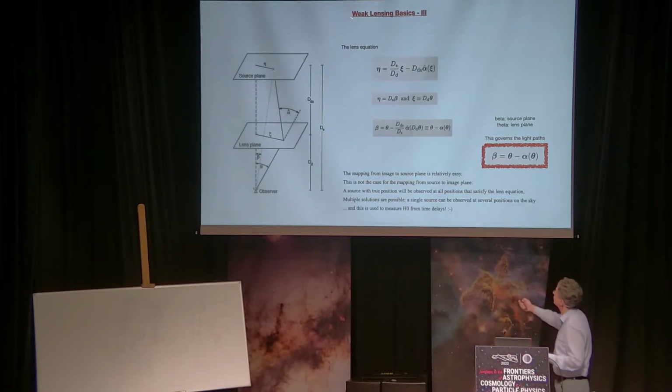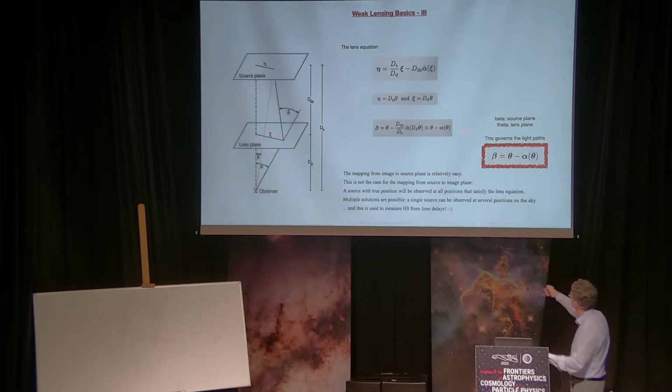But let's put it a bit more in the context of getting the so-called lens equation. This is what you have: the source plane, the lens plane, and the observer. It is really simple to deal with this equation, with simple geometrical arguments that you can dig out by yourself. Basically, the final goal is to put in relation this beta, which is the angle of the source between the observer and the source plane, to alpha and theta, right? And alpha will also be a function of theta here, okay?